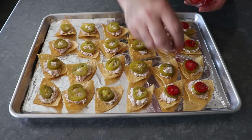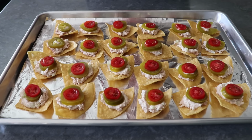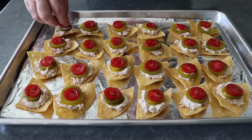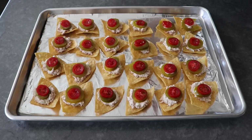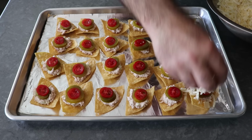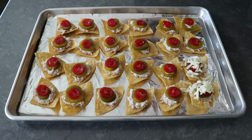And the reason for that is when we place our cheese on, we want to make sure it's piled up nice and high in the center. And if the stuff underneath the cheese is too high, that's going to be harder to do. And then speaking of the cheese, once the tomatoes are set, we can top each one with at least a generous tablespoon. And what I like to use is my classic combo of half Monterey Jack combined with half sharp cheddar, which I think gives you a perfect balance between tanginess and creaminess. But as usual, any melty cheese will work, so you decide.